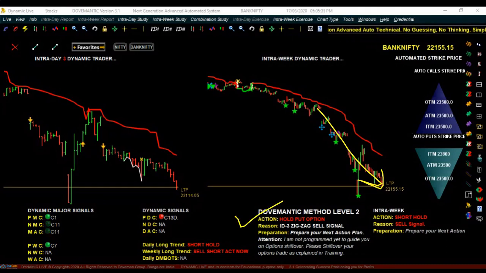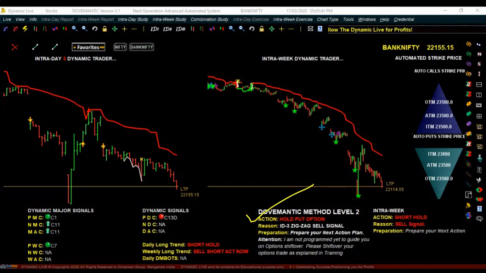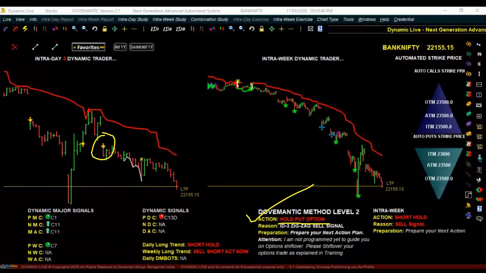So yesterday when this golden arrow mark appeared in the action, it told us to buy put option now. So we would have bought a put option, and as of now it is telling us to hold put option. So we are holding our put option. From this point to the current price, it is literally close to 1400 points.